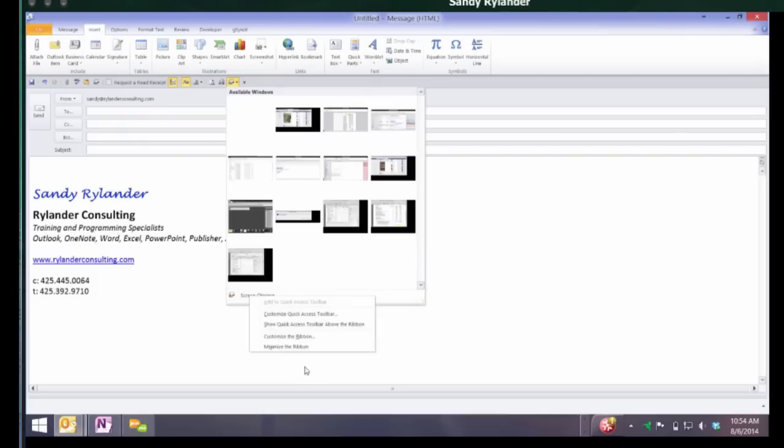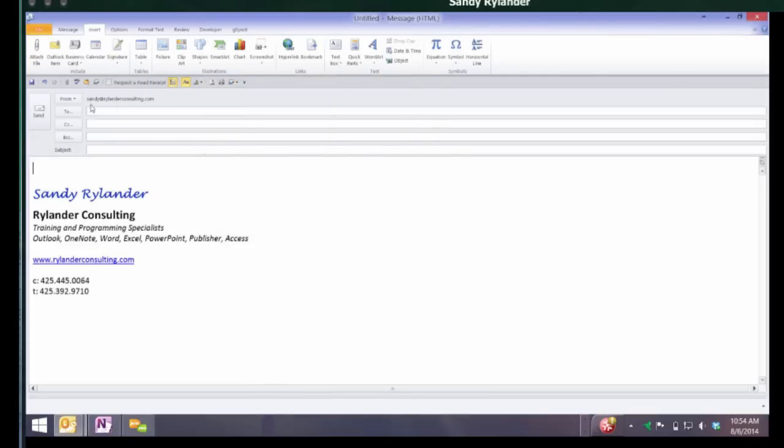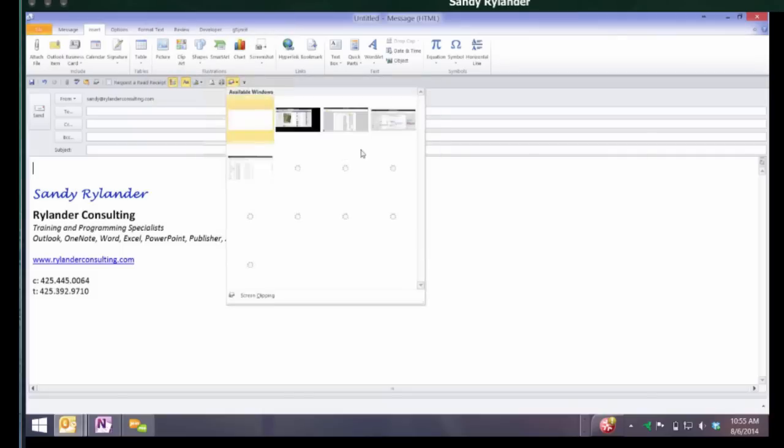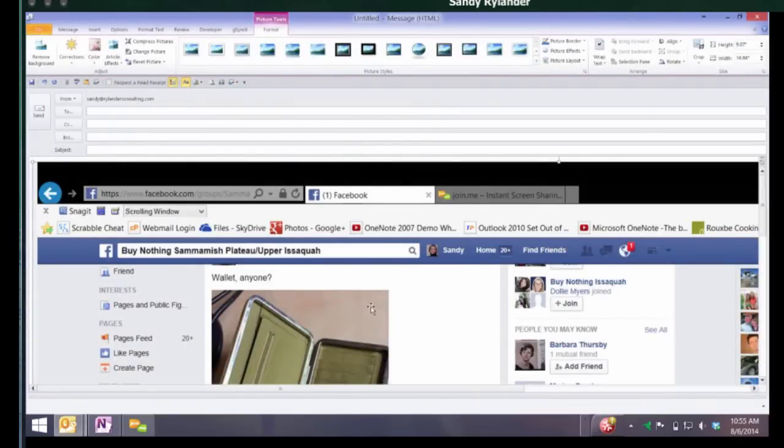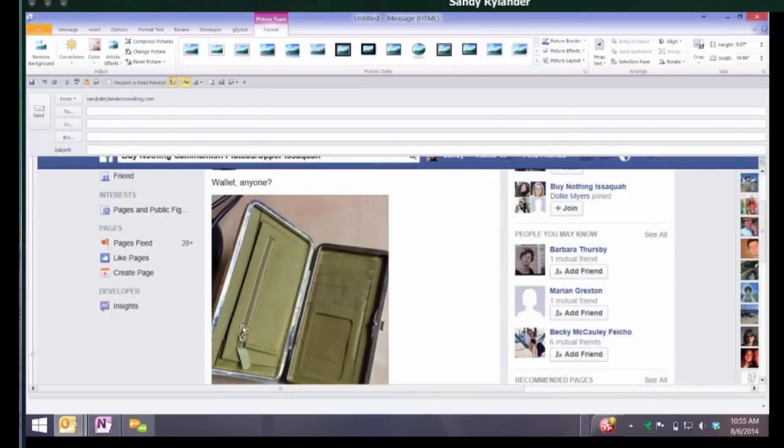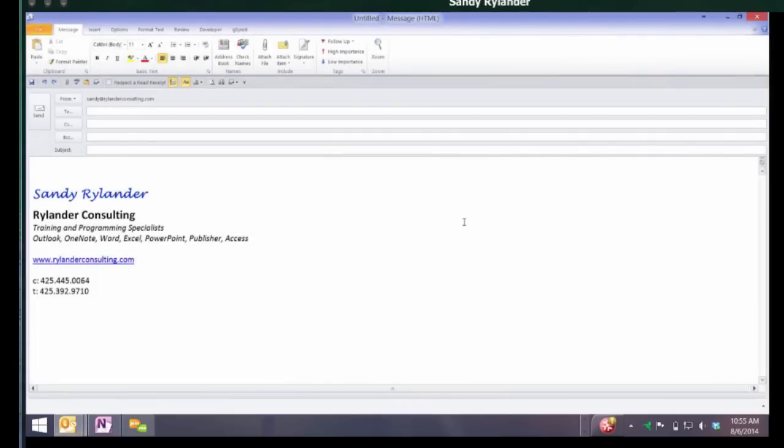I used to have both. I used to insert, I can now add in adding a screen clipping as well. I used to have both of them side by side here. And then I realized I really generally don't like the screenshot. It has too much extraneous stuff. It has my ribbon, it has all this stuff that just gets in the way of what I want somebody to focus on. So I took off screenshot and only added screen clipping. So for me, that was beneficial. But it is a little more tricky to do a screen clip. As you saw, it had to be the last thing you saw. Where with screenshot, just go like this and click. So it depends what look you want. Is this okay, or did you just want the wallet? Okay, hopefully that answers your question.